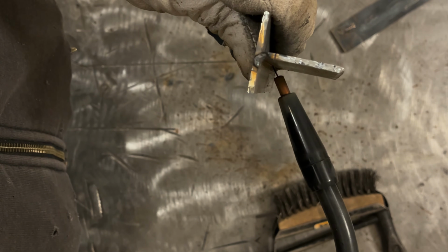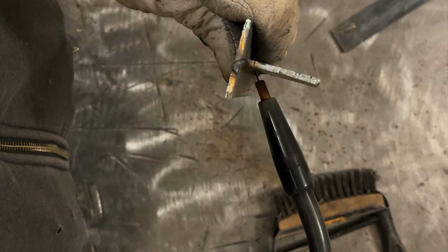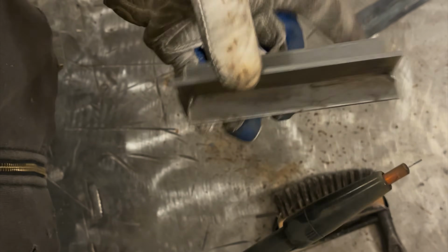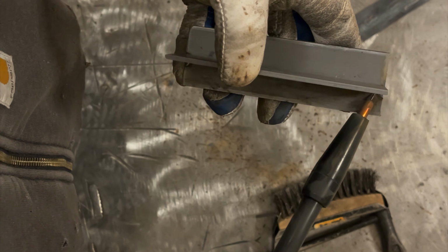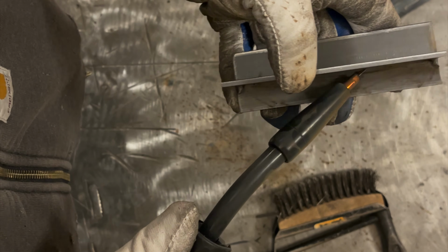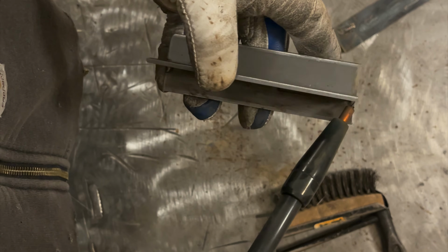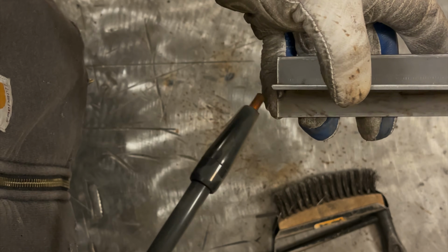The hotter you run, the more you're going to have to angle down, or you're going to just have the puddle sit on the bottom plate because of the heat. Now for gun angle, you don't want to really weld it like this. In this case, I would suggest something like this. You can technically weld it as back far as this, and it probably will weld, but you're going to find a natural, just like that. That should be pretty good.